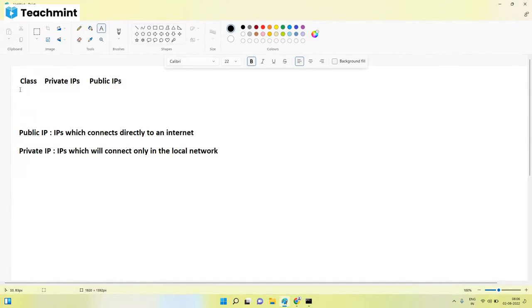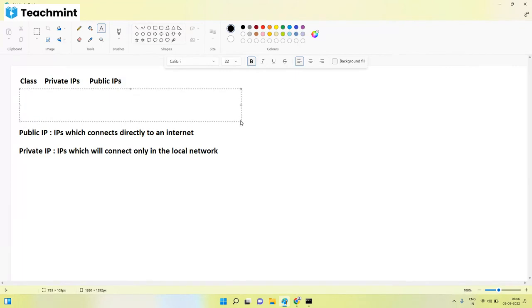So from each class there are public IPs and private IPs. Class A: 10.x refers to any IP in that series, and the rest are all public IPs. Class B: 172.16 is private, the rest all public IPs.